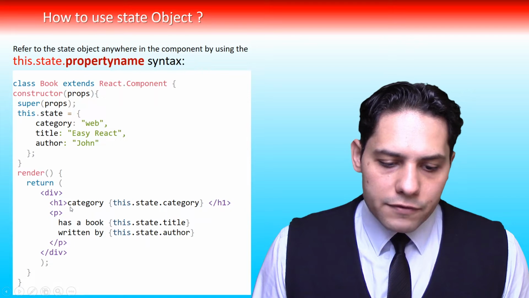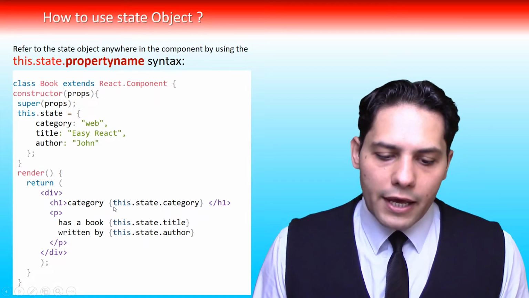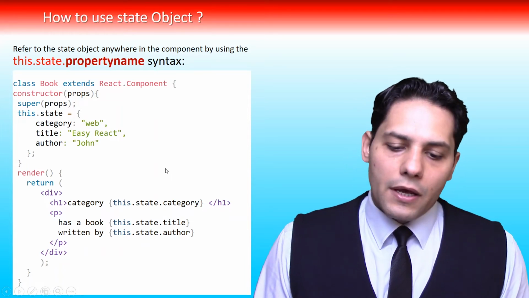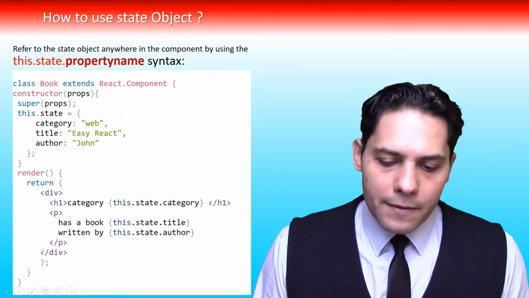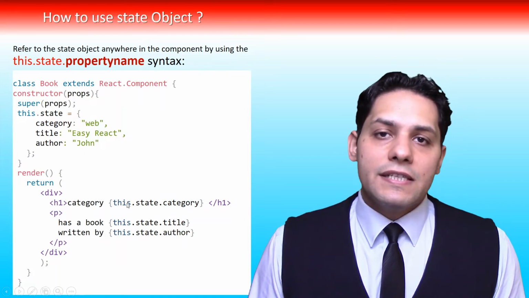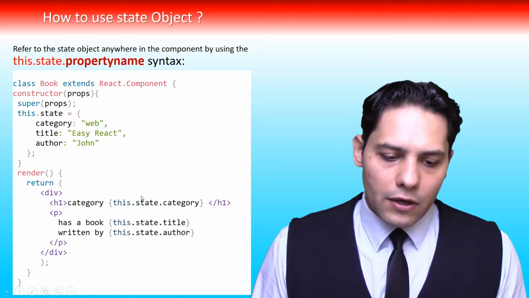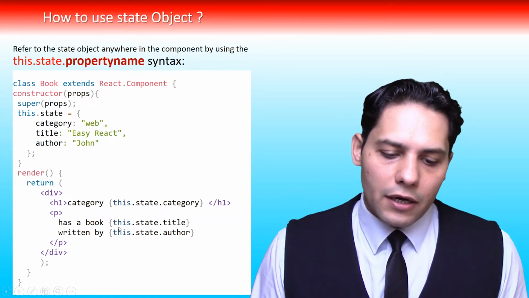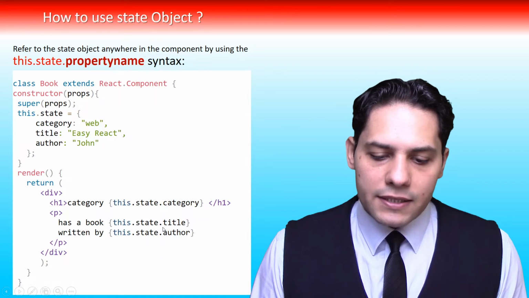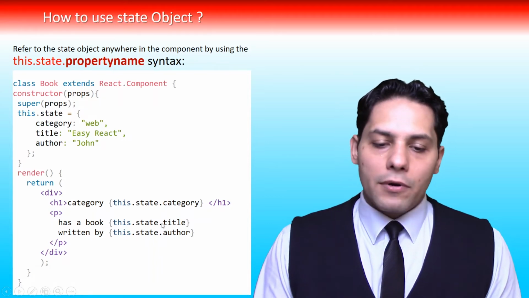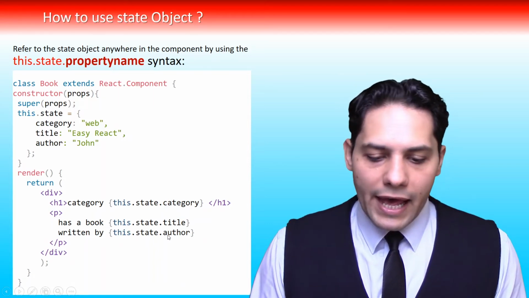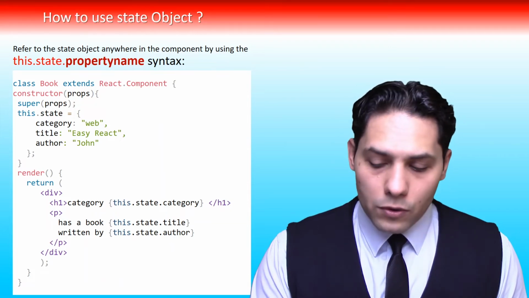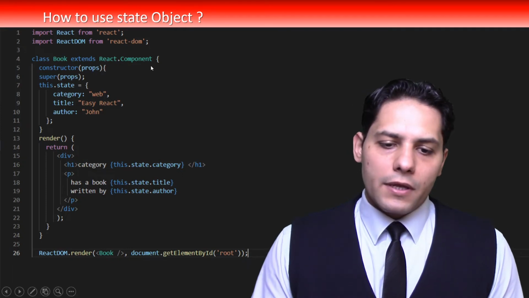Look here, inside the h1 tag we have category, this.state.category. I have added the property name after the this.state syntax, and also in the p tag I have used this.state again with the property name. Here is title, and the next one is author. Okay, let's look at all the code here.